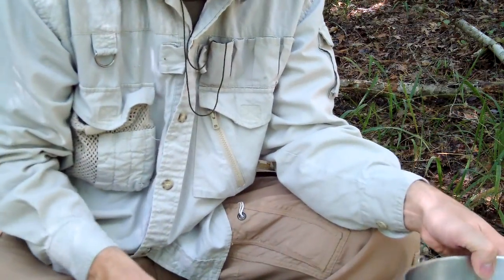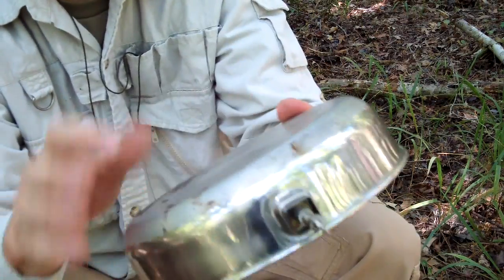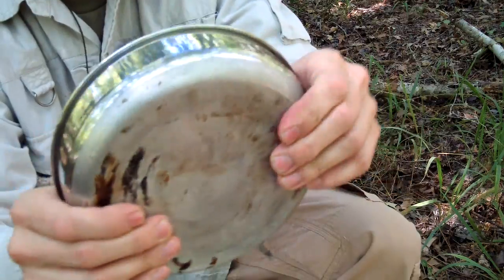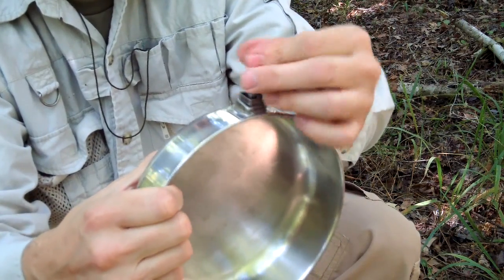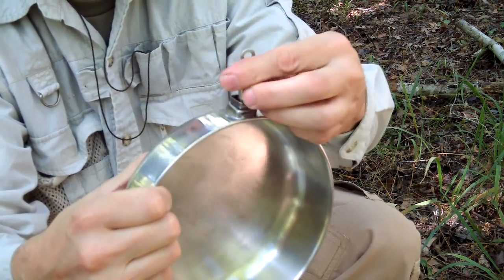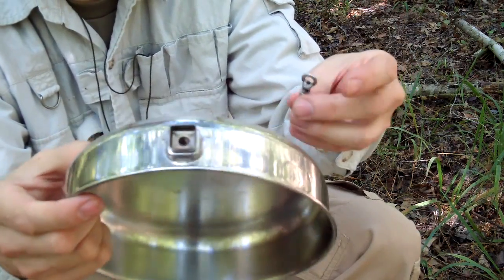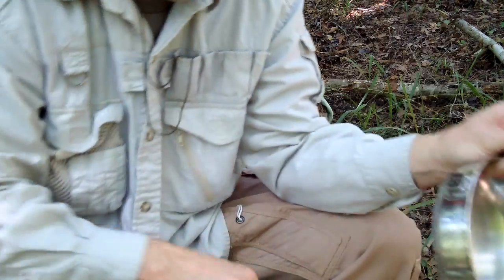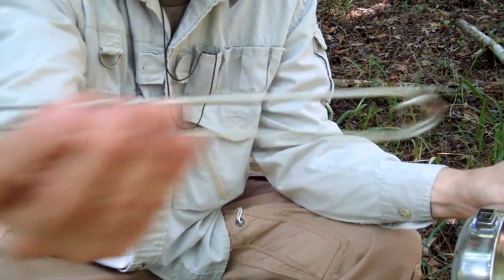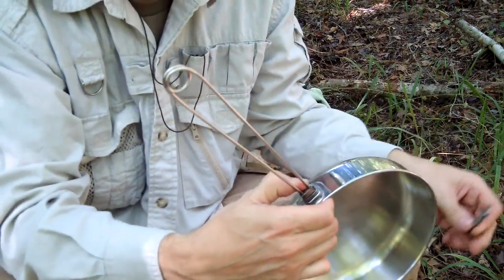Now this pan right here, this was a pan that I found at a thrift store, and it's a Faberware, and it's the thickest bottom pan I've ever seen in my life. A lot of these cheap thin camping pans will warp real bad over a campfire. So what I did is I pulled out the little plastic handle and I made a little stainless steel thumb screw that goes in it. And then I made me a handle that's rather long. It's an extra long handle.